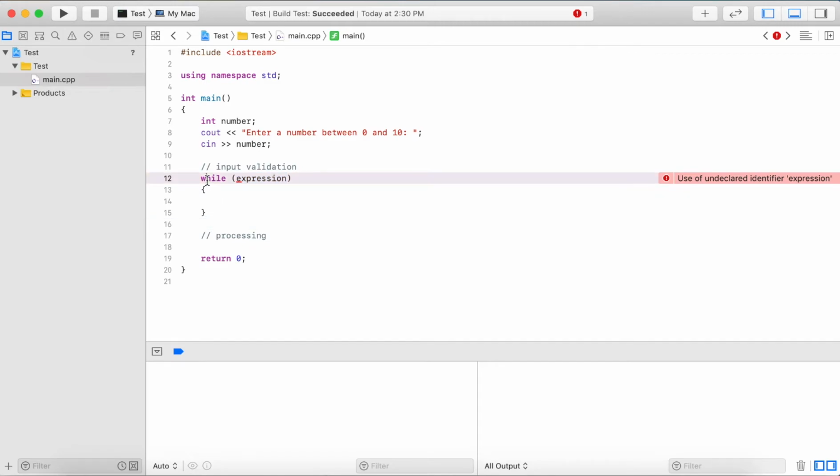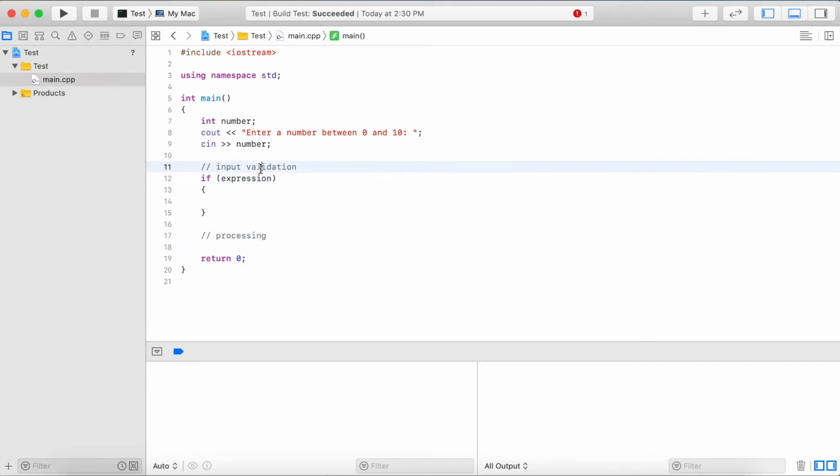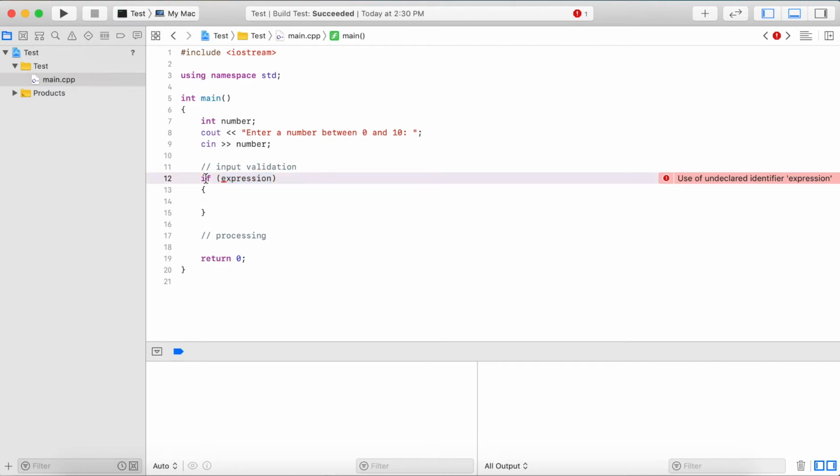So in a sense, it is similar to the if condition that we had, where the if condition checks the expression here. If the expression is true, it will enter the block, but the if condition will not go back and check. So that is the key difference. The if condition will check the block and then continue after. The while loop will always go back and check it again.